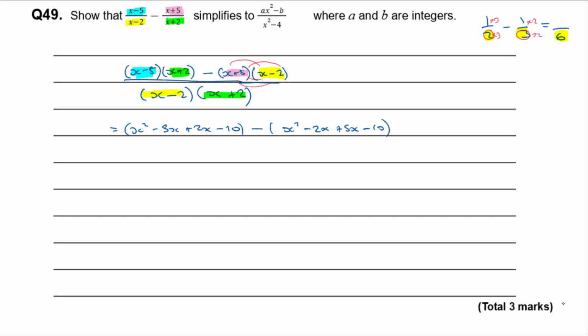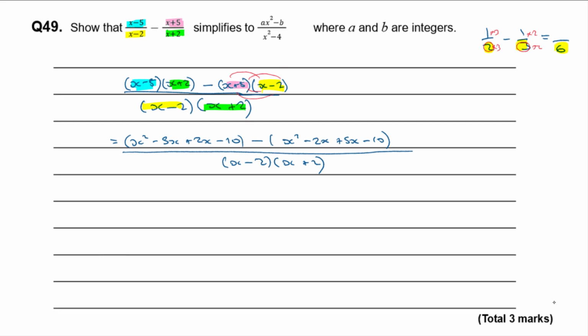Okay, that's the numerator. Now over to the denominator. That's a little bit easier. I've got x minus 2, x plus 2, so that's just the difference of two squares. I might just leave it for now in brackets. I might find later that I can cancel those into something, so I'm just going to leave that as it is for now in factor form. I think that's going to be more useful to me. Looks like there was a typo on my version of this sheet. I'll correct it for yours. I think that's meant to be a plus, otherwise it doesn't work the way they want it to work.